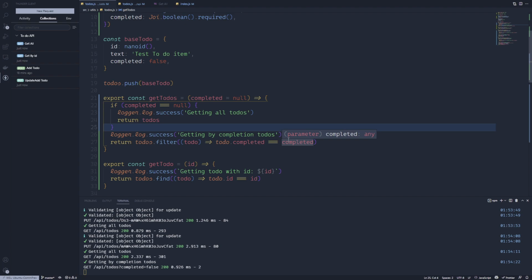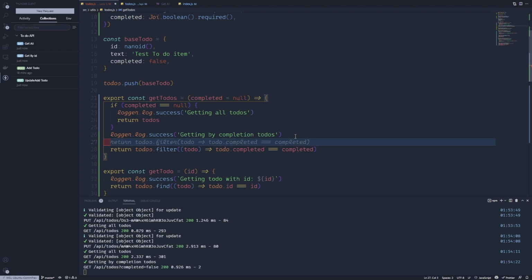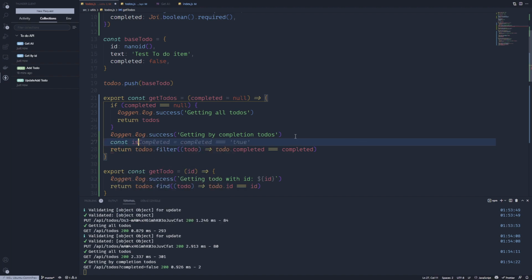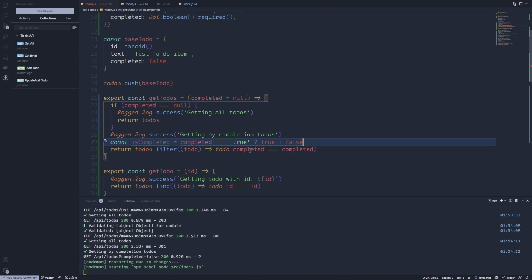How can we do this? So we can do, let's do const isTrue. If completed is equal true, we can do true or false, right?